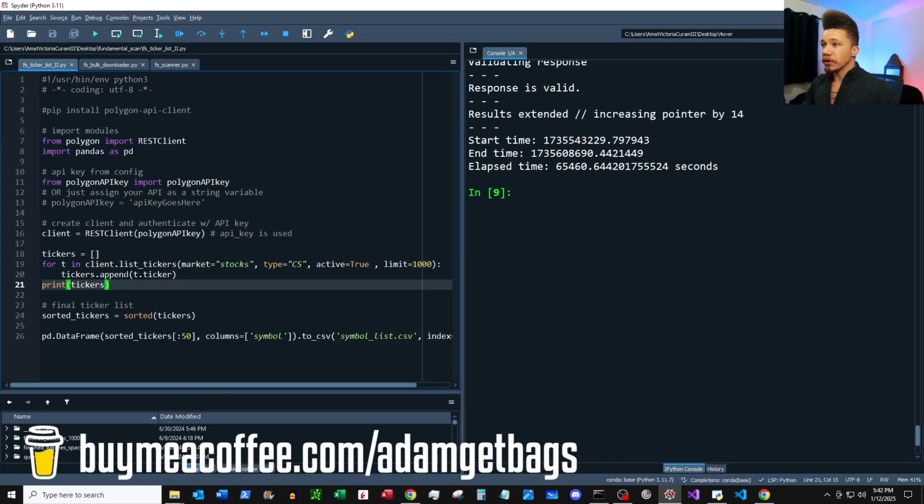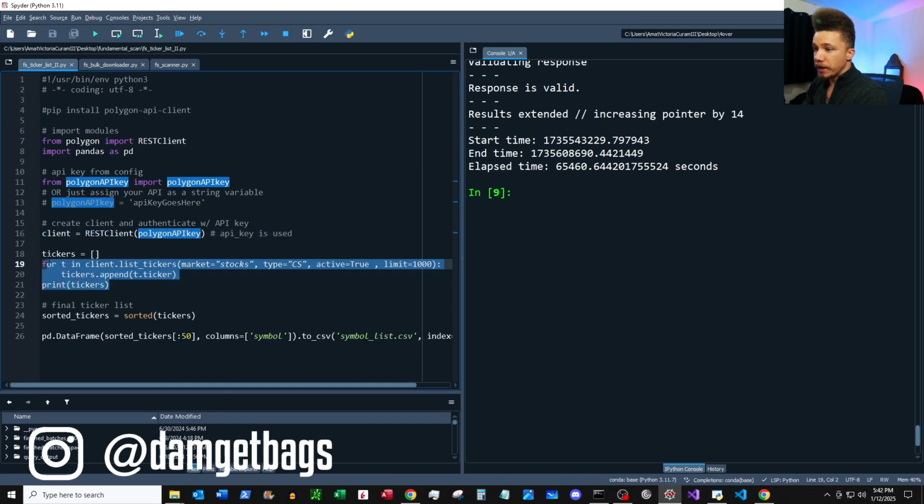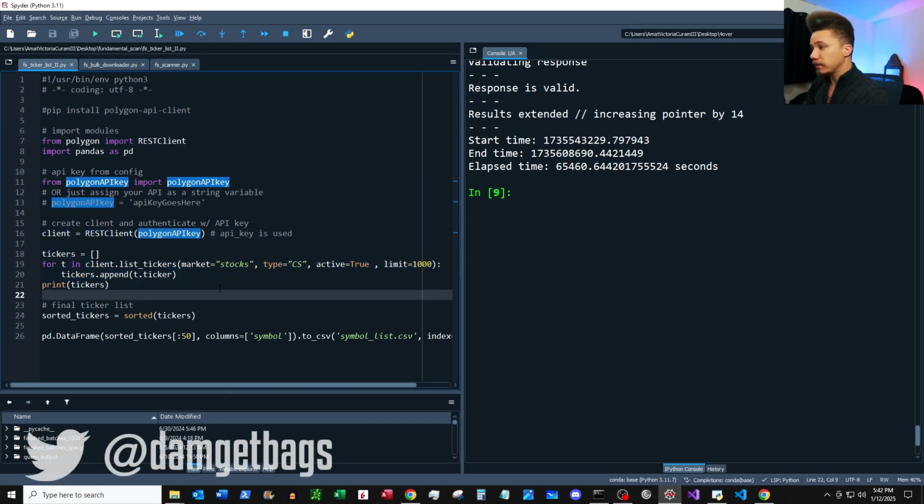So here we are on the scripts, there's 3 of them. First, we're going to go through our ticker list. Now, if you want to get these scripts, they're on my GitHub. I'll put that link in the description too. So very simple. We're just importing a couple modules and then we're importing our API key. Then you can create your client very simply. And then this block is straight from the docs, more or less.